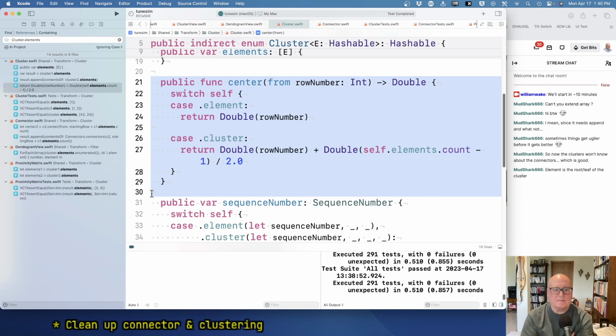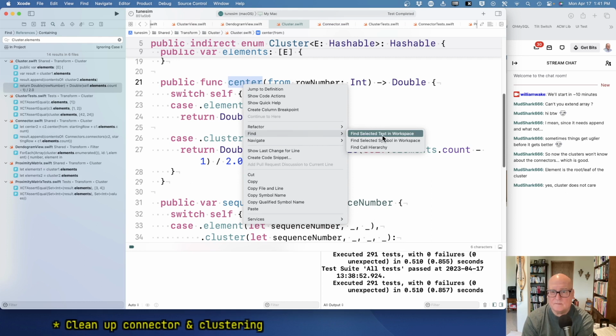I mean, it really is part of the dendogram stuff, not the clustering itself. Well, all it's talking to is a cluster and row number. Let's see who calls this.